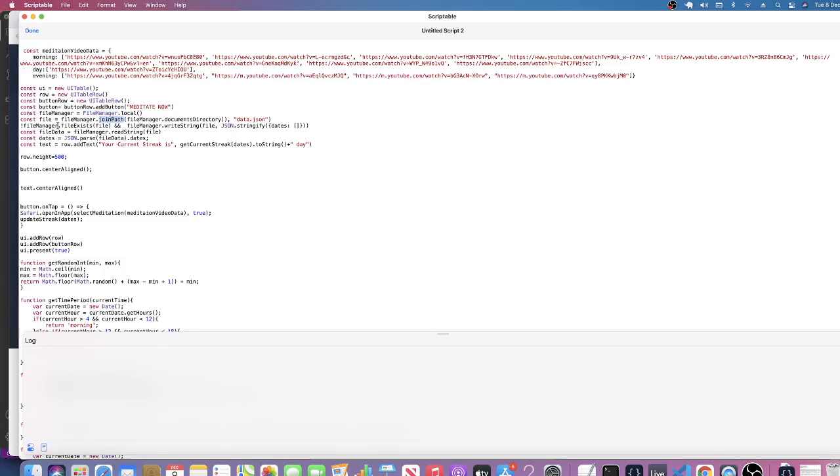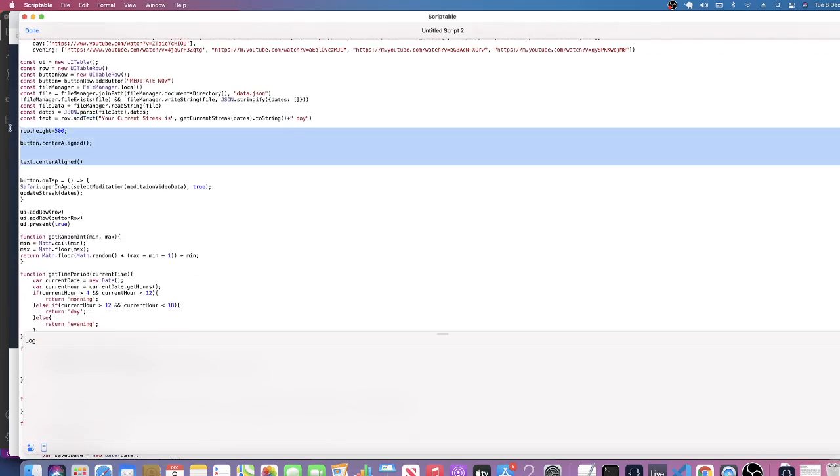So we create the file manager. We write a file if it doesn't exist. And we're also reading a file here, so this script is run every time we load the script. So we can just basically be either writing or reading the file here. We get the dates. We set the text of what the UI is going to say using those dates. So we've got a helper function further down in the script that basically takes dates and tells you how long your streak is. And then we set the text of this row to be your current streak is X.